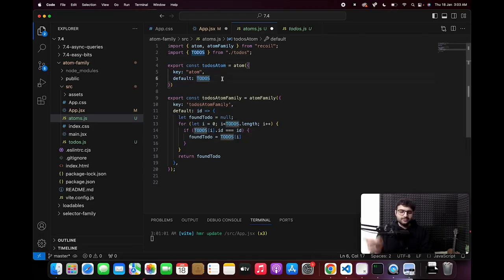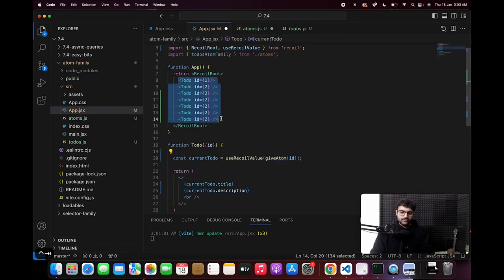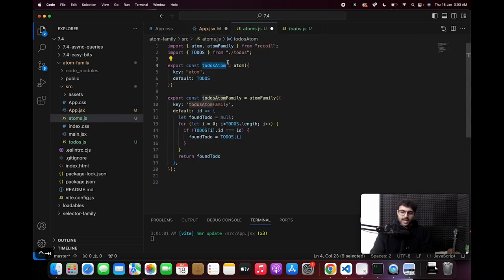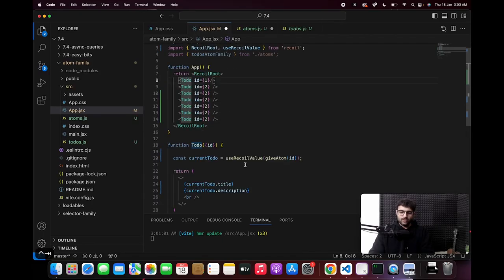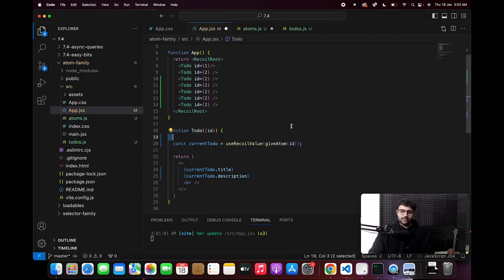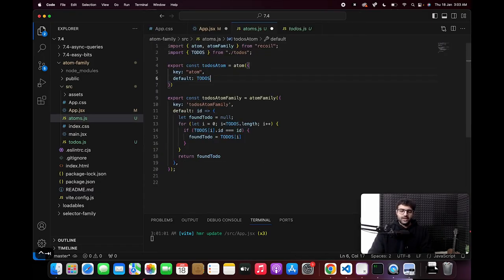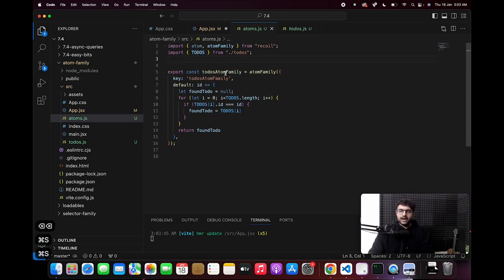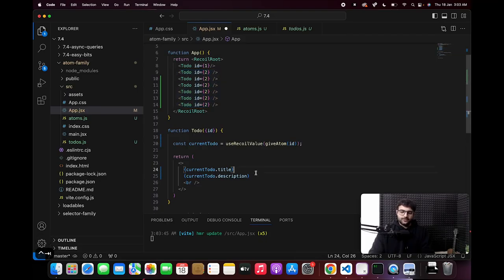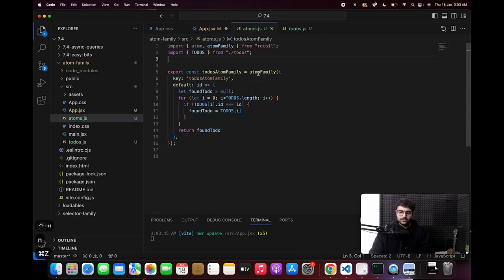The downside here is, even if one todo changes, all of these re-render, because all of these depend on todosAtom, which is a list. Versus if you go down the other route, creating separate atoms for every value, then only if todo one changes, only this one re-renders and all of these don't re-render. So that is why you would want to have a separate atom for each one of these values, and atom family lets you do this.